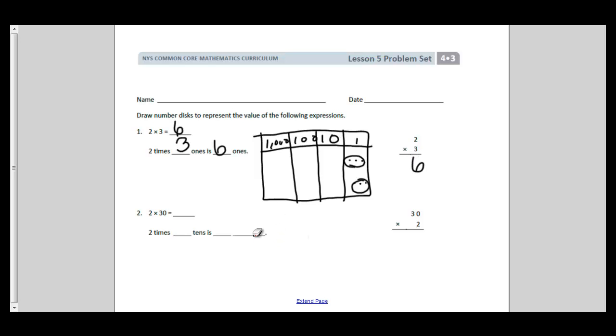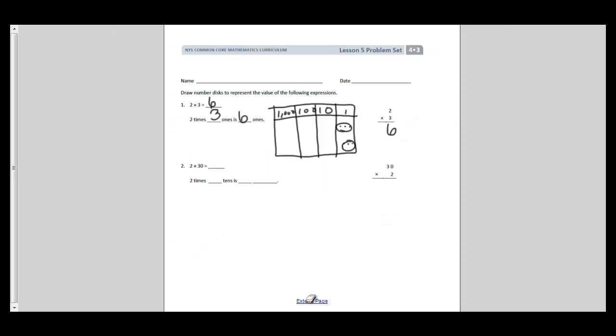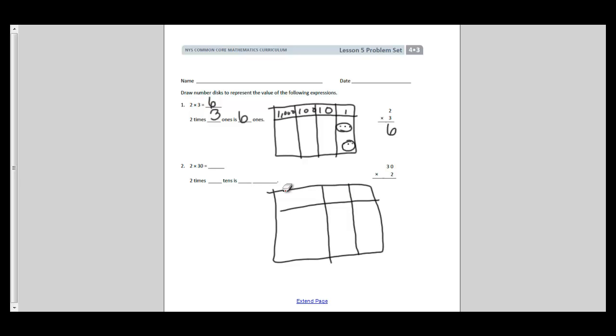Okay, we're going to do the same thing here. Go down just a little bit, give us a little bit more room down here. Okay, so we're going to draw our place value chart again. I'm drawing mine kind of big because it's hard for me to draw small with this pen, but with your pencil you should be able to fit yours in here pretty easily. Okay, so you've got ones, tens, hundreds, thousands.